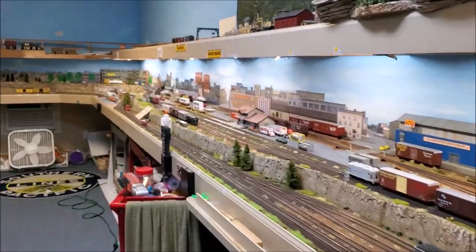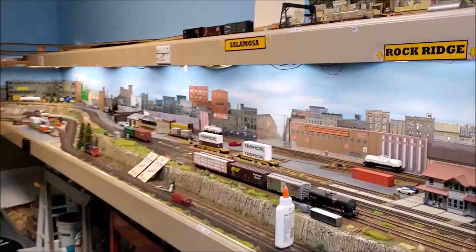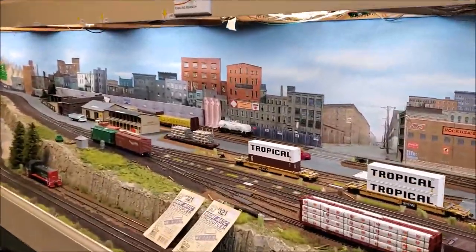And since it's a rainy day in southeast Louisiana today, it's a good day to work on a railroad.